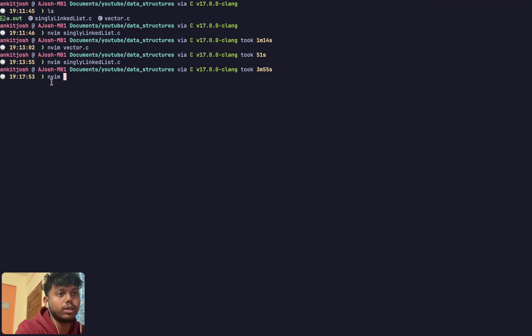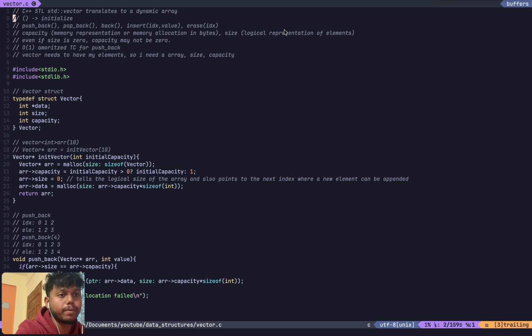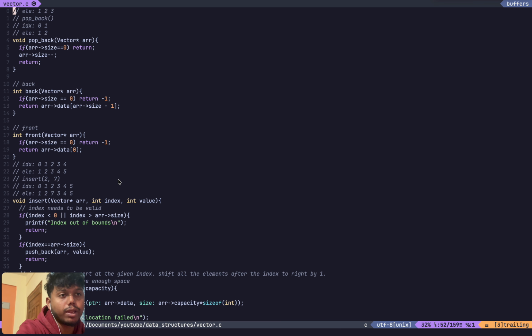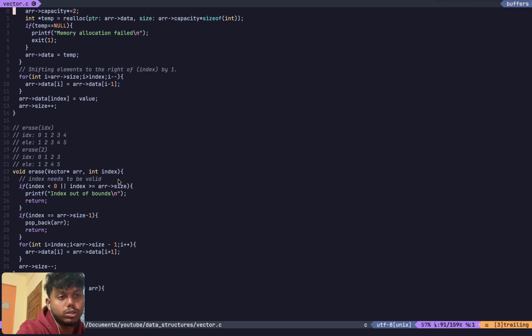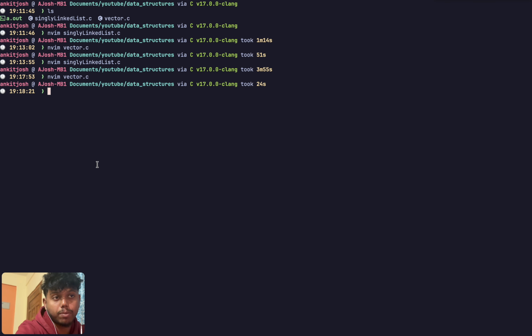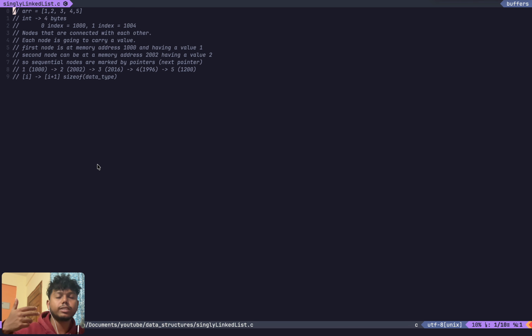So if you see over here, in vector, this was the array that we were creating, and we were allocating the capacity multiplied with the size of the data type, and whenever we would insert or do something like that, we would then just move. So this was that I plus 1. But how would it know where the value is in I plus 1? That is because of the type of data that we have, and it is in a sequential fashion. So after the next index, I am going to go to the next element that I am holding.